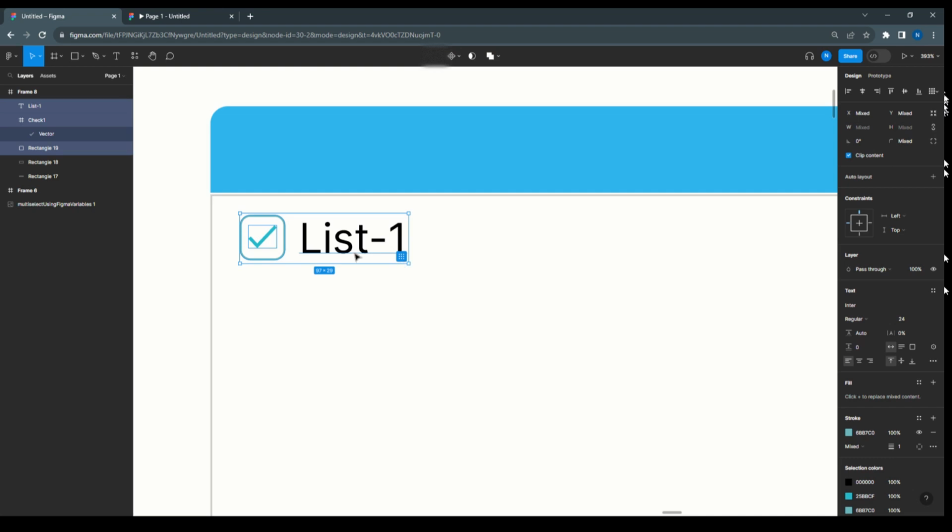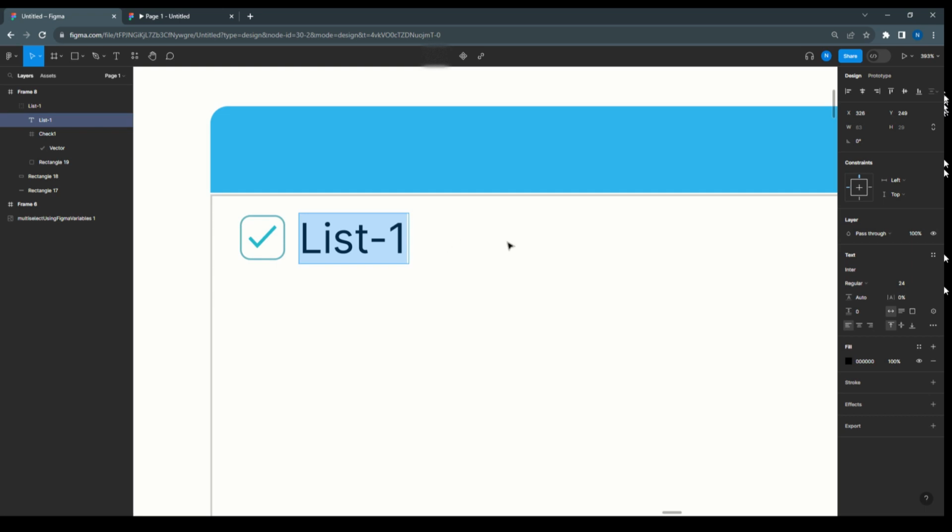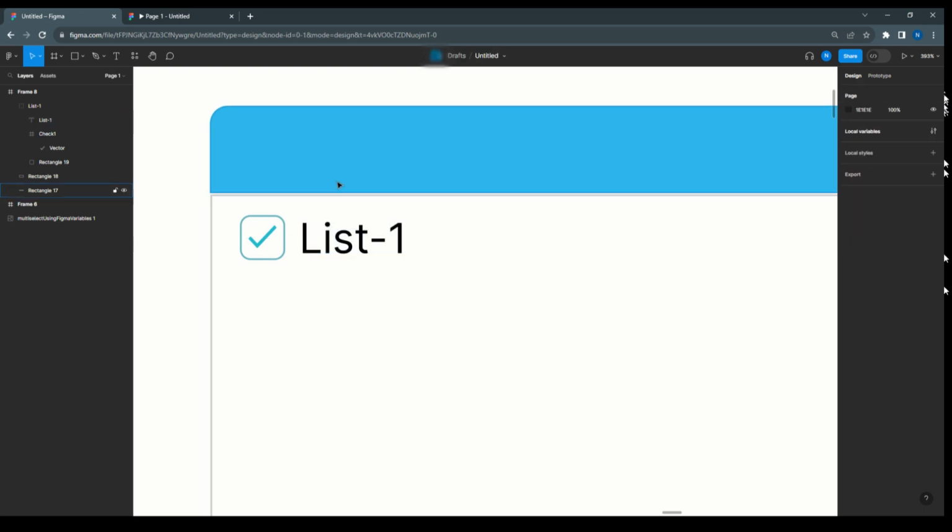Now make it a group with Control G, and we can name it list one, or we can write option here. Whatever is suitable we can give, it is just an example.